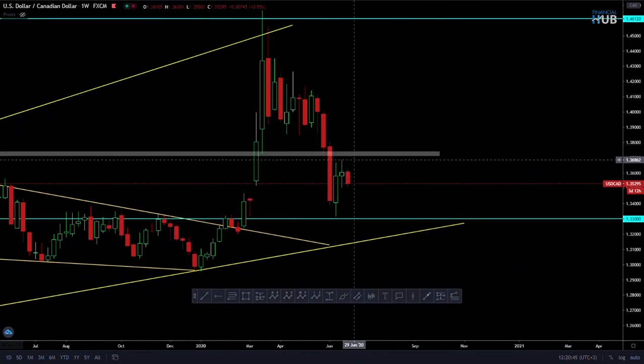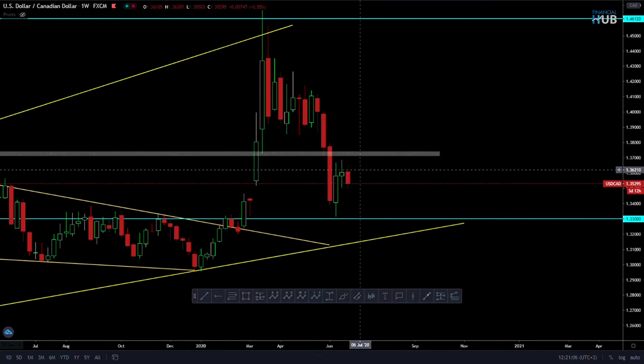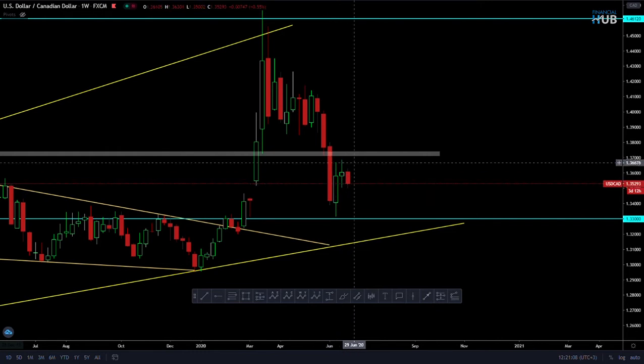weakness to the upside. A rule that we normally have here at Financial Hub is that we do not like to overestimate where the pullback is normally going to go. Many people overestimate it and they end up being caught on the wrong side of the market. It's best that you just follow the direction of the trend. So we're looking for that region. Market didn't get that entry, so the market turned at this level.